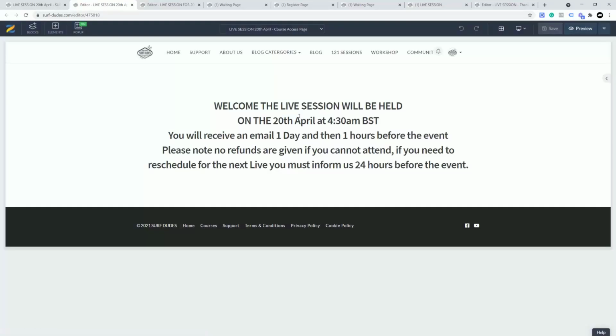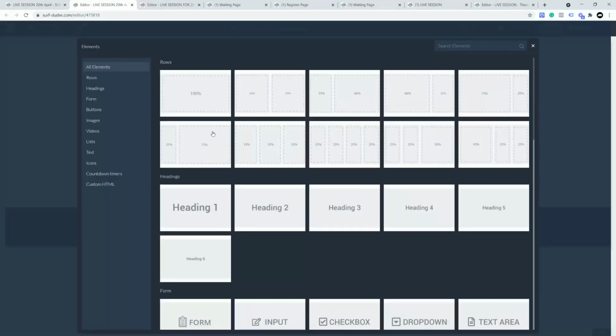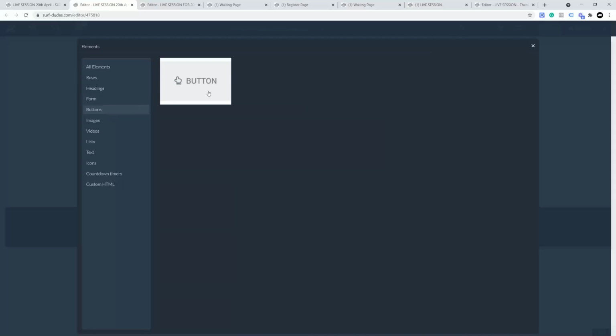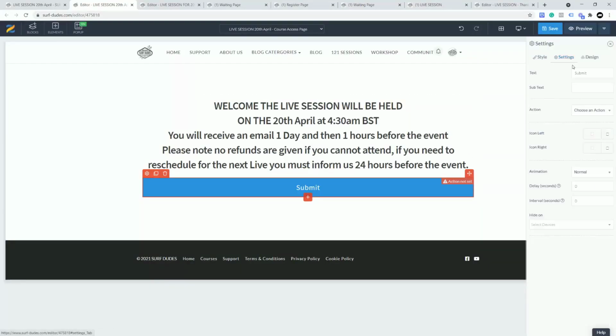So I'm just going to wait for that to come in. Now, like I said, we are adding new features to this where we're going to actually be able to put in live reoccurring sessions inside the course itself, which is going to be a great help. But for now, this is going to help you. So I'm going to go to buttons here, and I'm just going to change this a little bit.